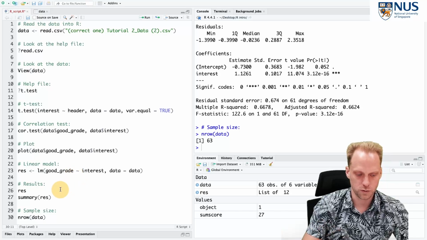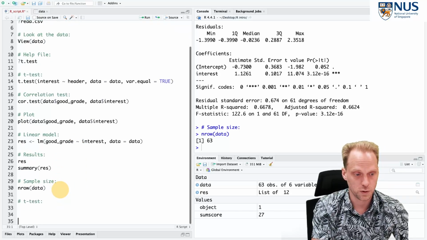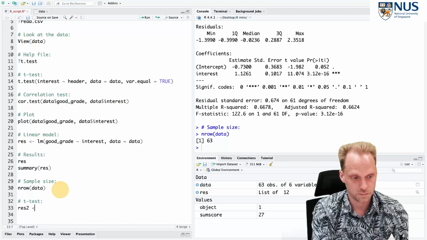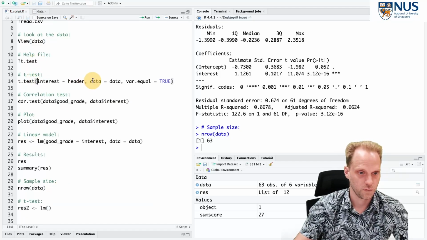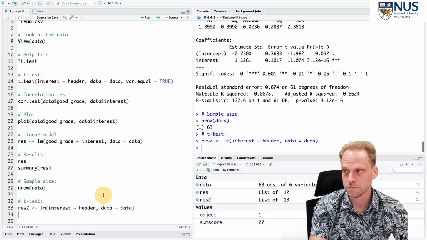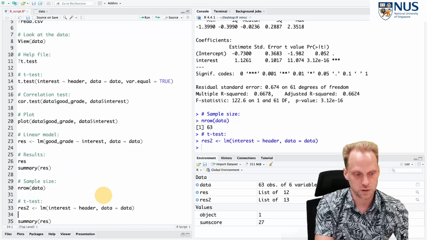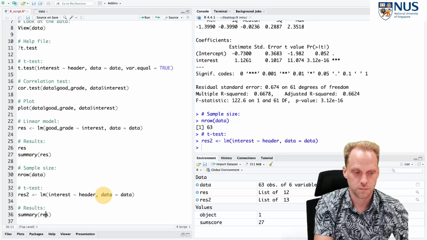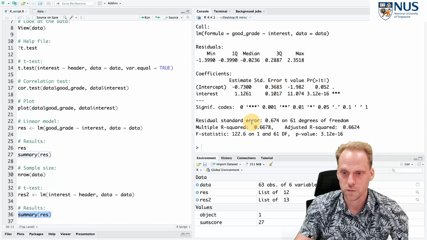We could also do a t-test using a linear model. So let's say I just copy this command here, but put it in lm, and look at the results. So now we get a linear model.